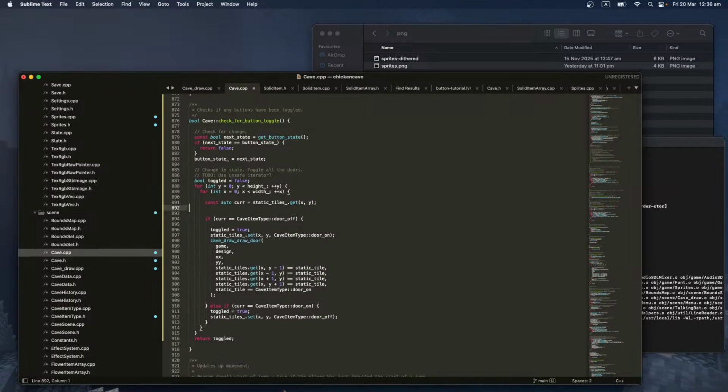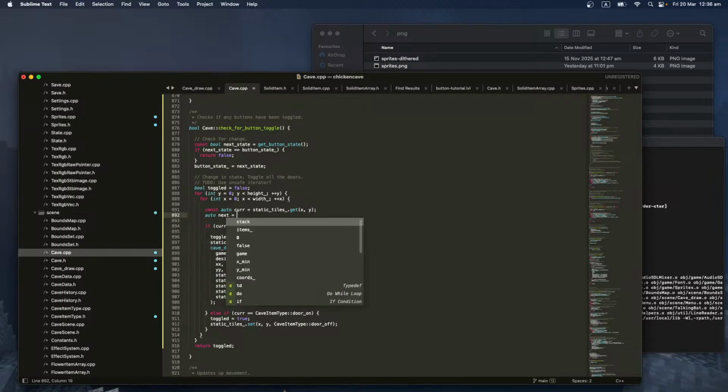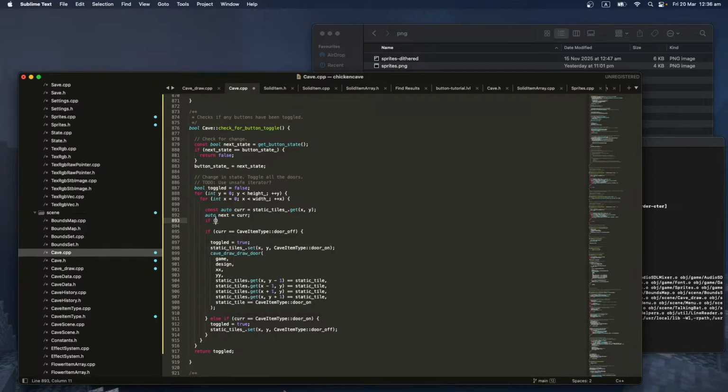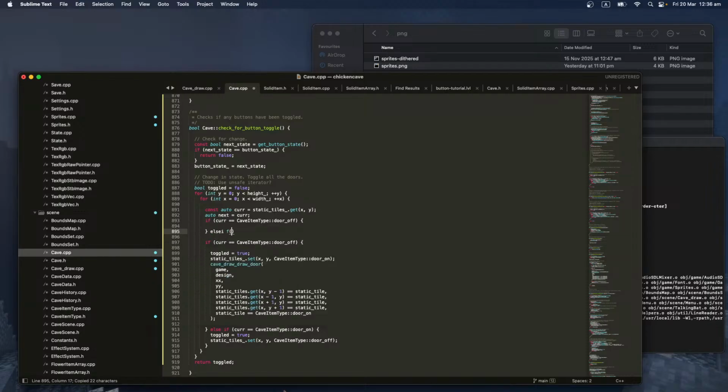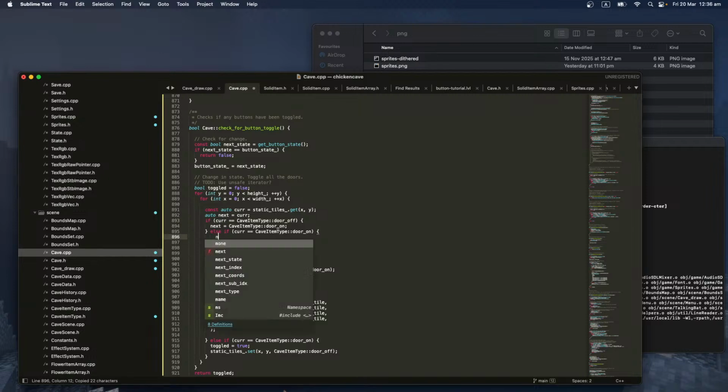And I will make it one function call. So go auto next equals current if next go current equals, we'll make it toggle.